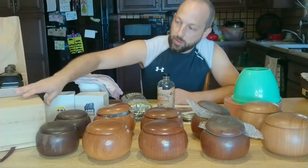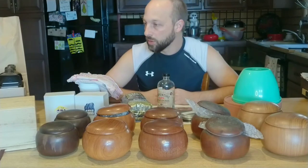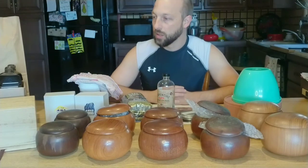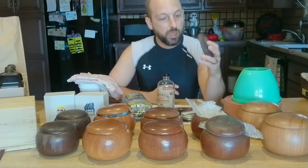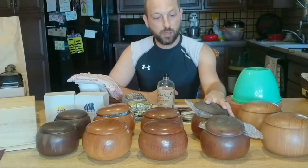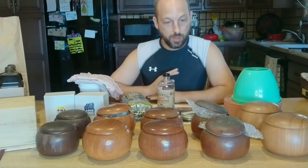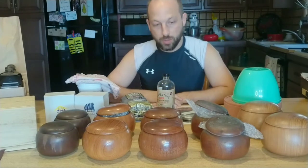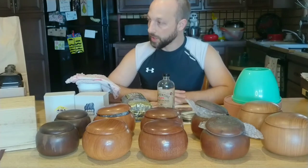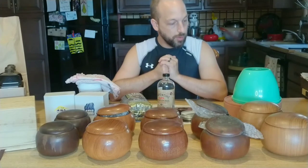Over here I've got a Polonia box that's also probably seen a little bit of moisture and mold in its day, so I think I'm just going to take a bit of 400 or 600 grit sandpaper to that. I'll probably just put this on time-lapse and take the stones out of the bowls, get them soaking in soap and water, and then the white stones into hydrogen peroxide for a week or so, and then some mineral oil for the black stones.